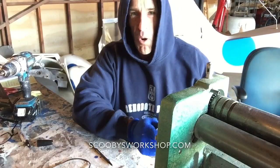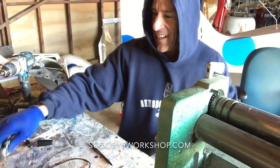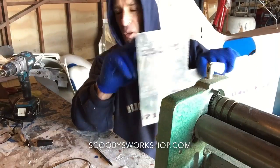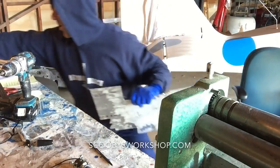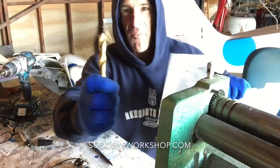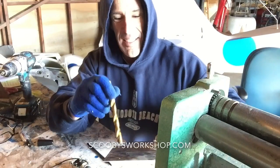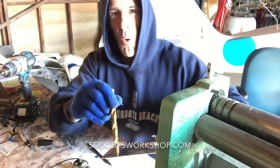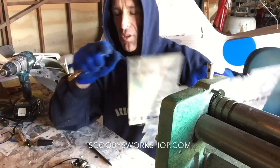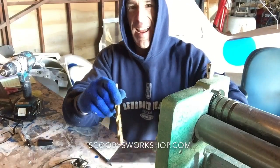Okay, so we've drilled our hole. Now, let's say I have this big thing that I want to put in this little hole. Now, if I started off with this monster bit, there's no way I could accurately get this hole placed. You need a pilot hole, like this little hole I drilled right here.